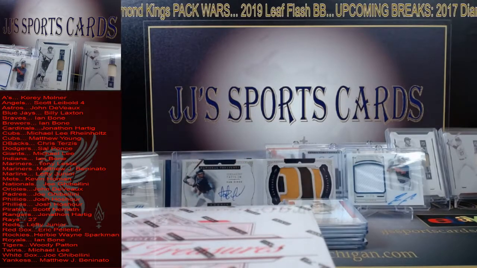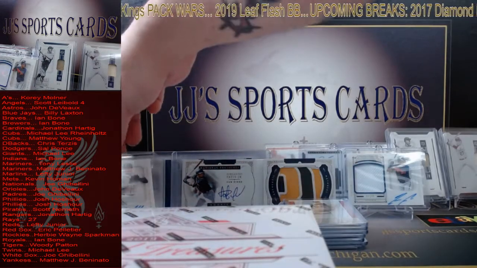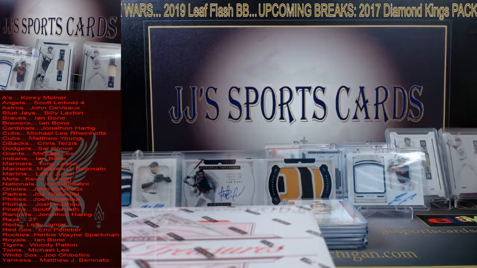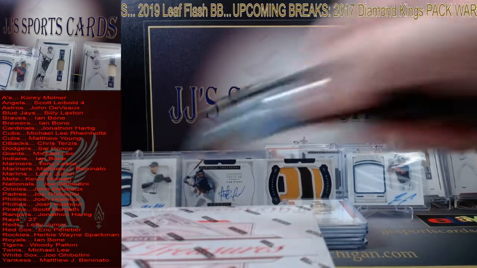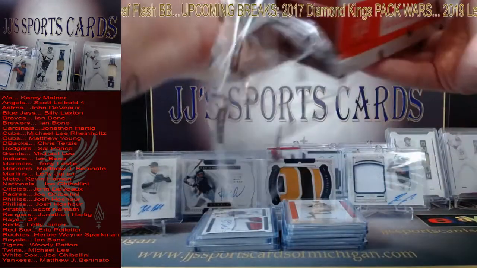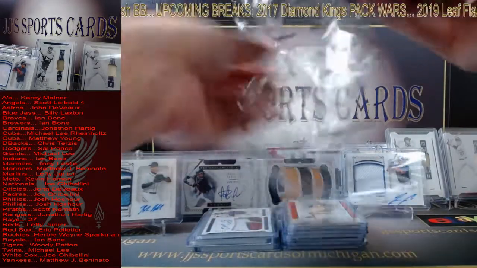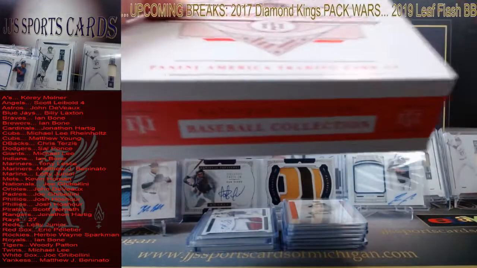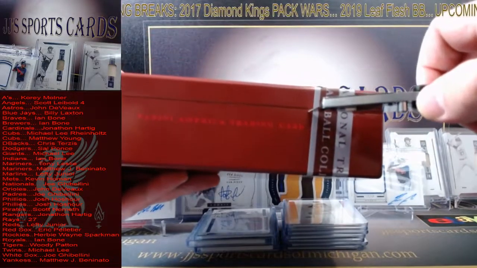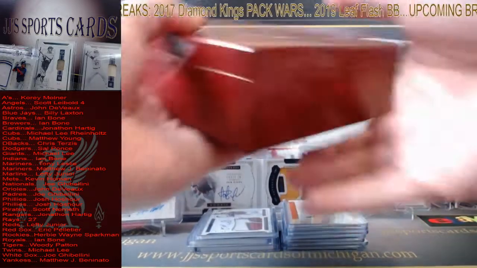Two booklets. A Fergie and a Tatis. Man, oh man, oh man. Yeah, we don't cool down around here. We can't do that. Here we go, box number 3. Let's keep this going, guys.